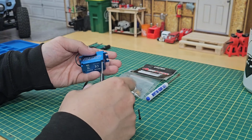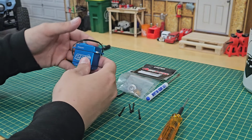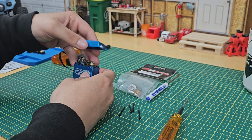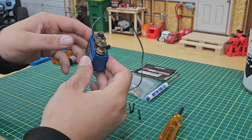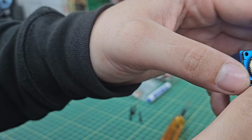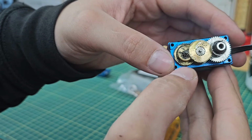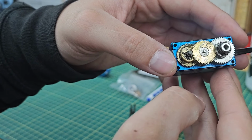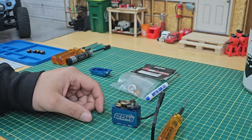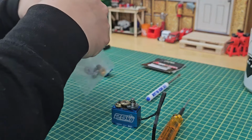But it's a very straightforward thing to do. I've replaced the gear set on one of these Power HD servos I have before. Open that top case. See if we can spot, yep, right here. Oh, right there. Couple missing teeth on the gears right there. So we're gonna go ahead and replace all the gears inside the servo because it comes with all of them. Might as well.